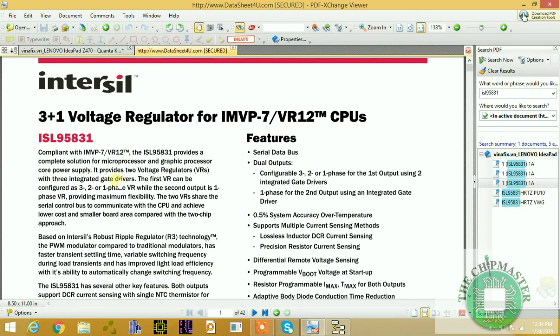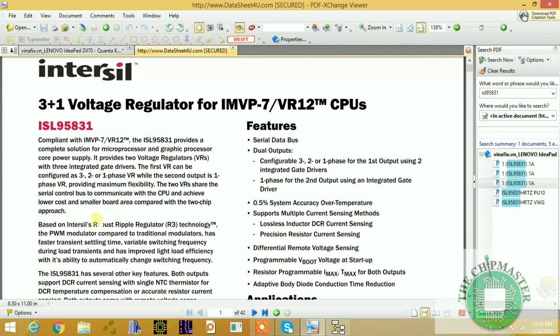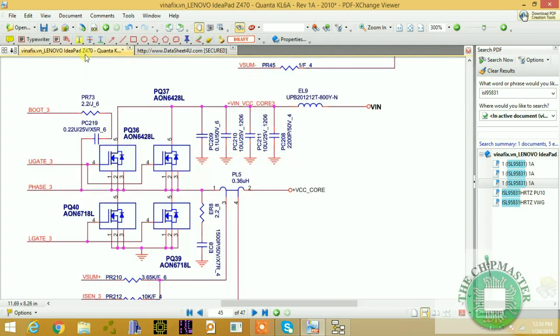It provides two voltage regulators, as you can see, with three integrated gate drivers. First, the VR is configured as 3 to 2 or 1 phase, right? While the second output is a one-phase VR, right? It provides maximum flexibility to the two voltage regulators through serial control. This is known as the SM bus, right? SVID, right? So remember, this is SVID controlled.